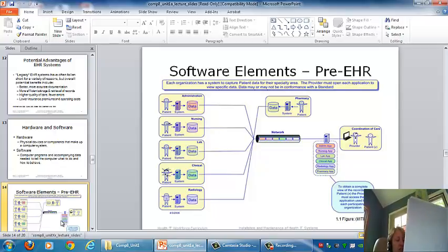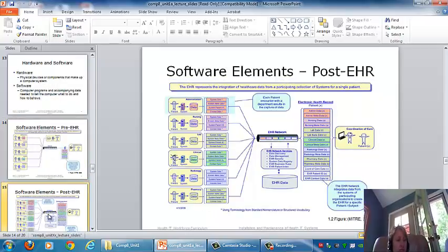This illustration shows that prior to centralization of an EHR system, each organization or department maintained its own system and software designed to capture data specific to their specialty area. This meant there were multiple databases and patient records. The providers were required to open different applications for each department, so it was a very manual process.